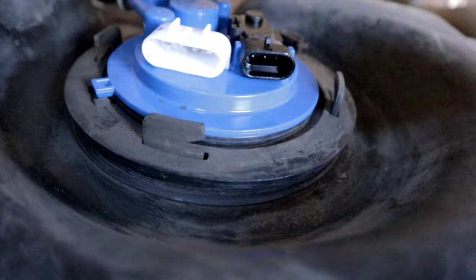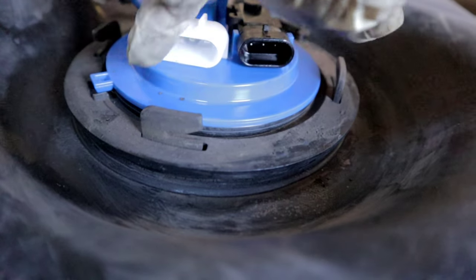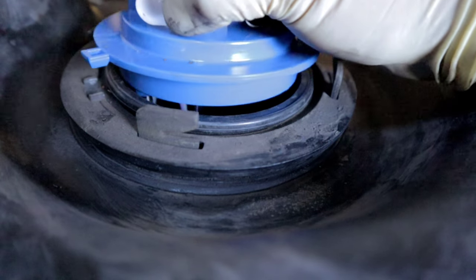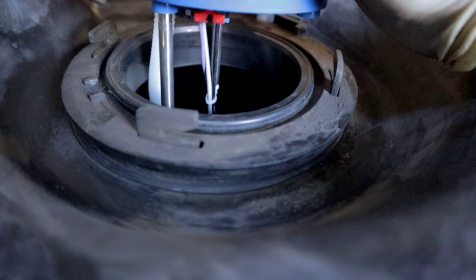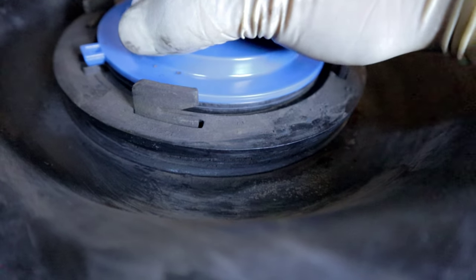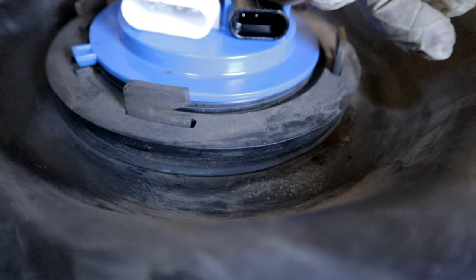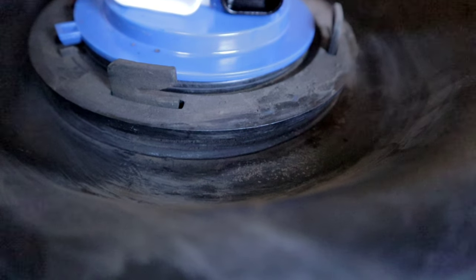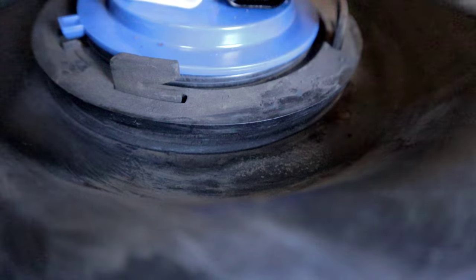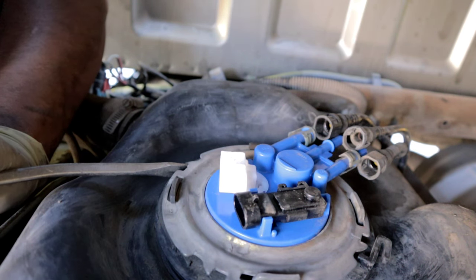All right, so before you kind of commit to everything, make sure that your seal is not pinched anywhere. I found it easier to just install the seal first onto the tank. Also, you want to make sure that this little tab kind of fits in to the groove. So you want to make sure that it's lined up. Go ahead and put your metal clip back on and get your hammer and flathead and just tap it into its place.